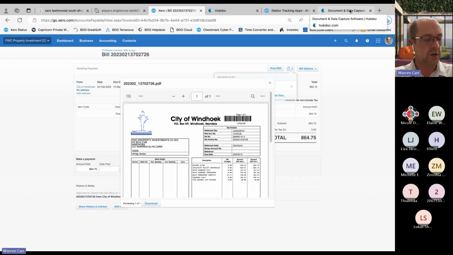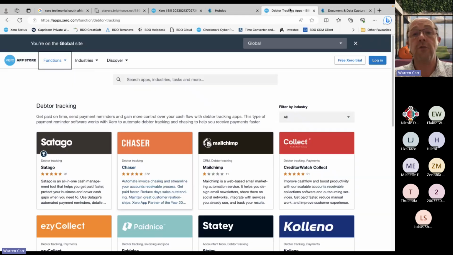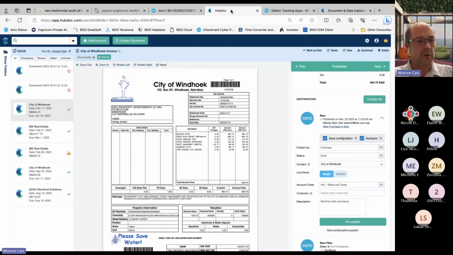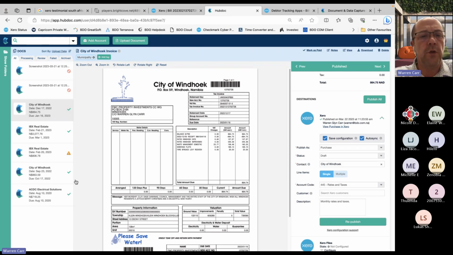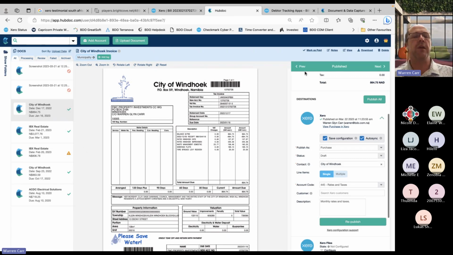I've even used, and I've said this often, I've even had it recognize a handwritten invoice. Obviously, the writing mustn't be a doctor's writing, and no offense to the doctors, but generally no one can read that. But generally, if it's written in a legible way, you can actually also get it scanned in here. So you simply send all of your information, and Dext works very similar to this.